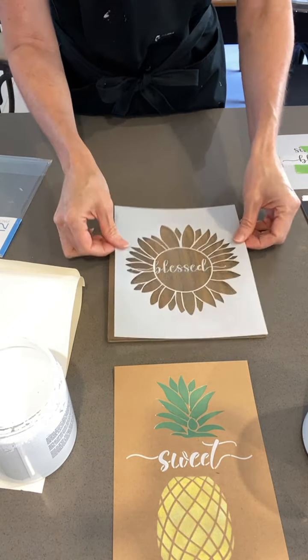I'm going to flip that upside down. Show you this bit. Some of these big bits. When I've got too much paint on my brush, I go for those large stencil bits, the large holes in the stencils, to fill, and then I start working towards the edges and the smaller areas. Now, if you were particular, you could tape off the center where you're going to do a different color, but I'm really not too worried if there's yellow that goes over into those bits, because it can all just blend together. So you could do a second coat on that if you wanted to. I'm just going to leave it like so.